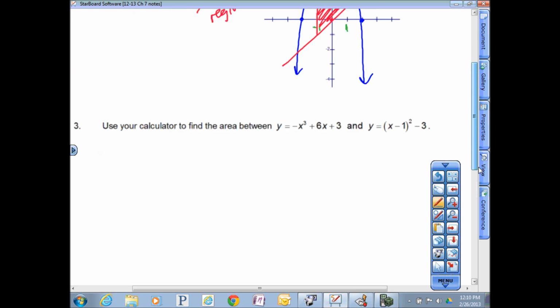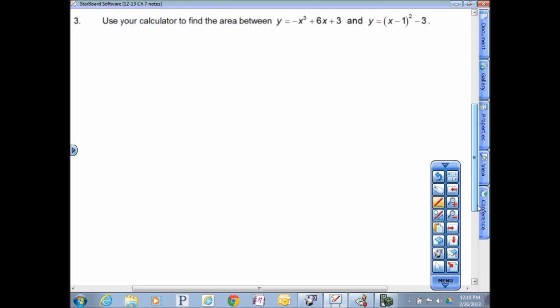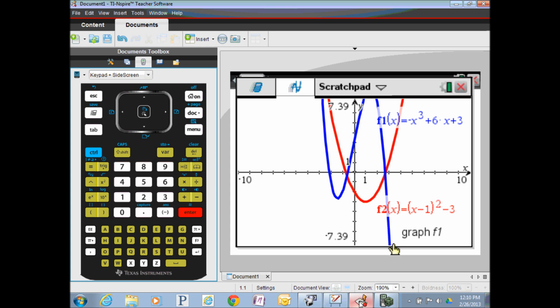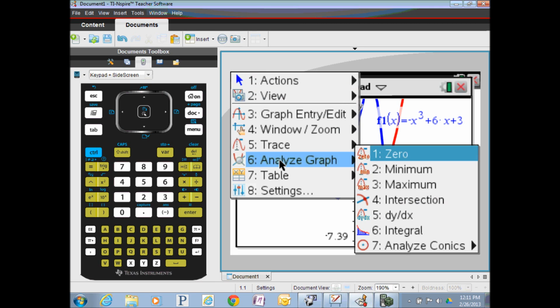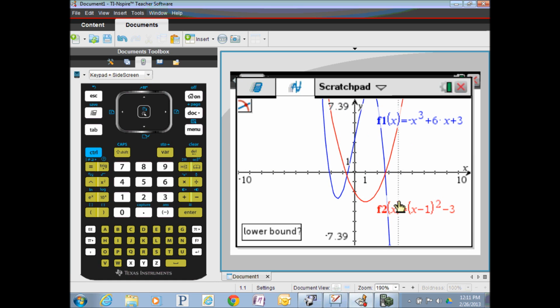Now let's use our calculator to figure out the same thing. Use your calculator to find the area between these two curves. I've got my Inspire and my 84 ready to be used, so I'm going to jump right to them. On my Inspire, I've already got my f1 of x and my f2 of x punched in, so punch them in as your y1 and your y2. First I need to figure out what my bounds are. The nice part about my calculator is that I can find those bounds pretty easily. So let's go find the intersection.